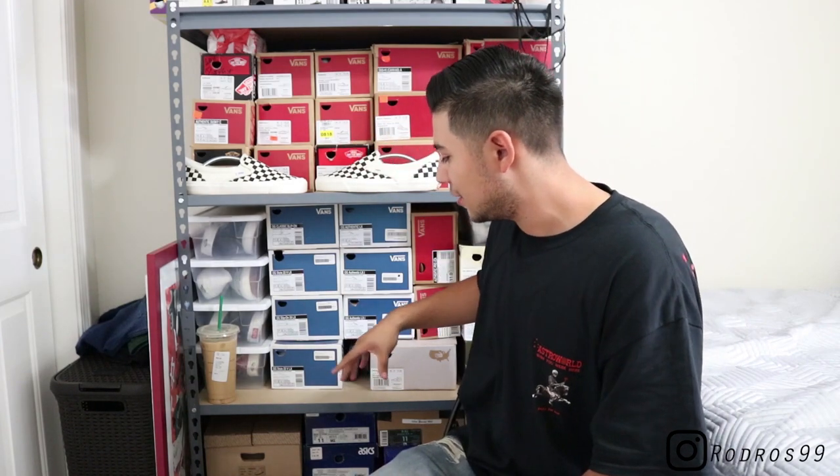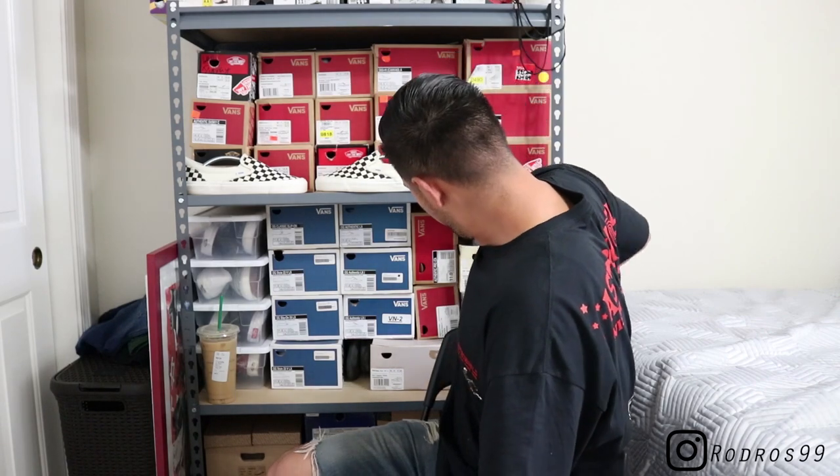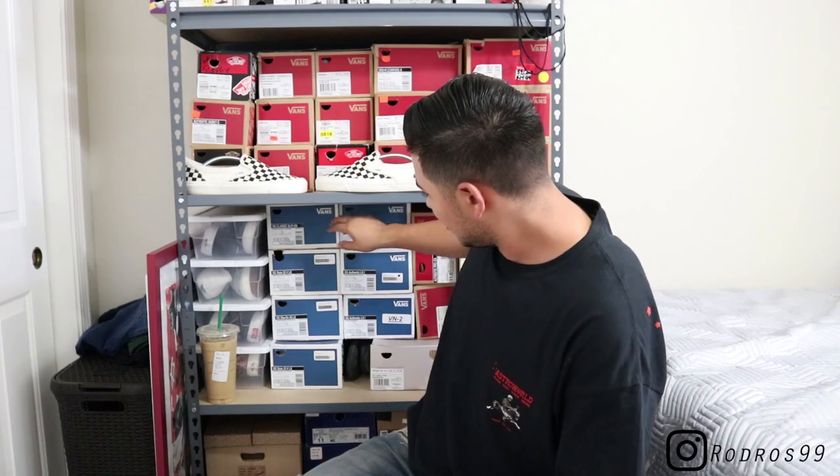So this is kind of my setup — this is my shoe rack. The second and third tier of the rack is all Vans, except for these slides, but I threw those in because they fit in the corner. Let me get rid of these — gotta keep the baby wipes on deck to keep your shoes looking fresh. I think I'm at like 30-something pairs of Vans, which is a lot, but I love Vans — it's my everyday shoe. Peep that Astroworld merch that came in after two months.